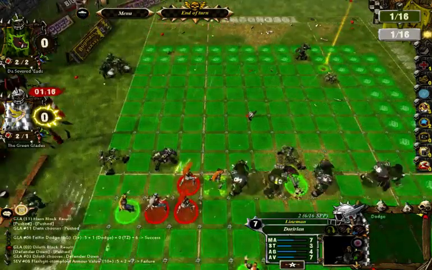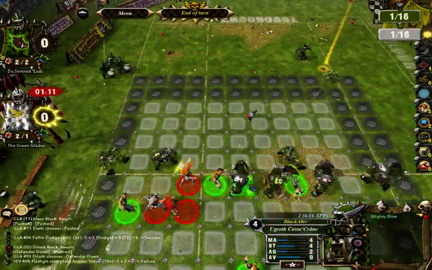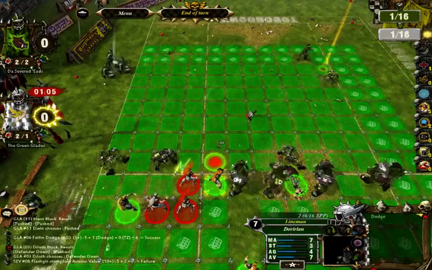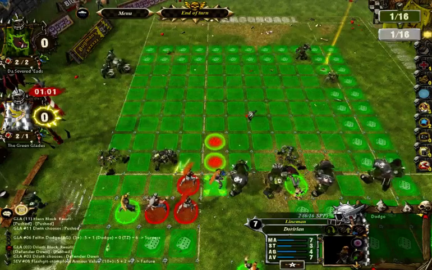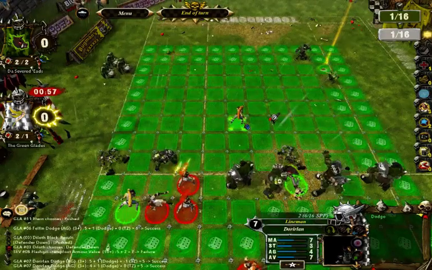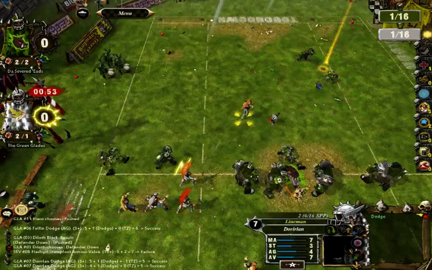So I'm going to try a double dodge, mighty blow, and block. So what we're going to try to do is take this lineman here, and you'll see that there are two die rolls. One to get from one tackle zone, but he's still in a tackle zone. One to get out. See if he gets away. He does. The elves are very good at this runaway business.